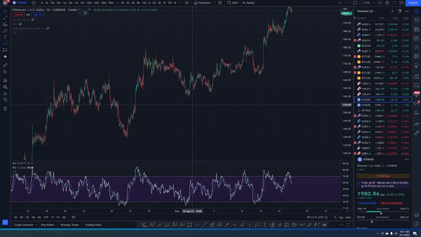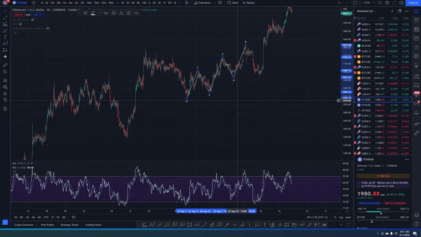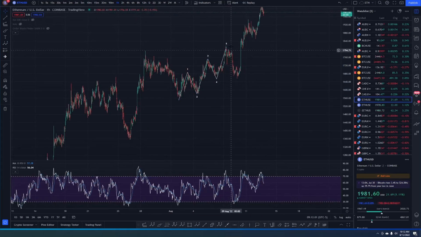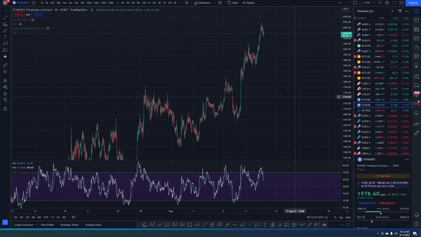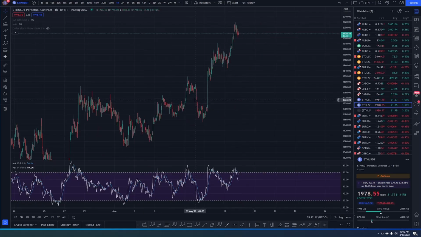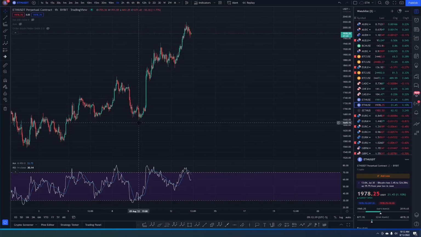This to me was looking like an ending diag. Okay, 3, 3, 3, 3, 3, and that was done. And that was our fifth wave, and it was finished, done. Then we got this little move here, this 3-wave move. That was the one I said you could count as 5 on Bitcoin, and I wouldn't argue with you. Well, it's 3 here in Ethereum. Pretty, with that wick. I don't know if this is the only chart that has that wick. Yeah, it is the only chart. But still, you can count it as 5. I got A, B, and then 1, 2, 3, 4, 5, C. So I'm okay with that.